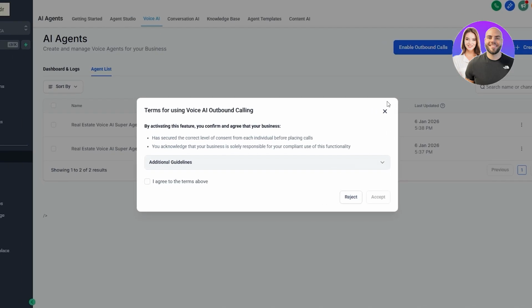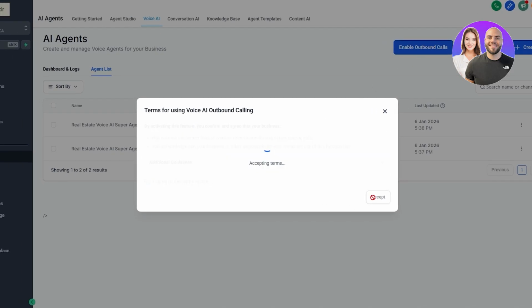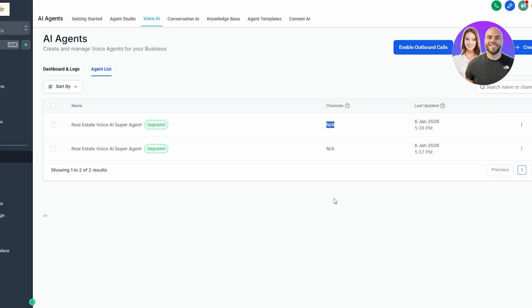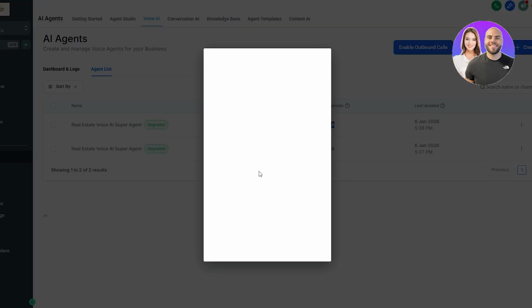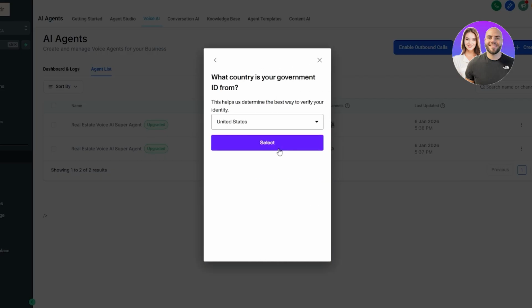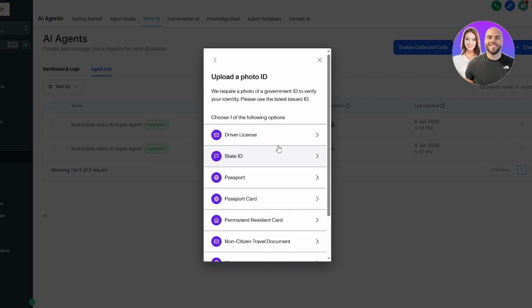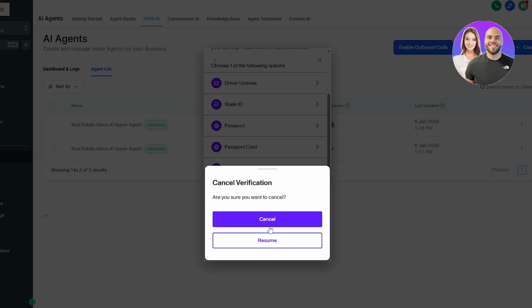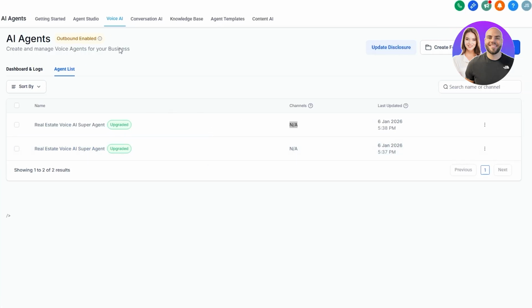So we can go ahead and click on enable outbound calls, agree to the terms and services, accept, and we can go ahead and get started. We do need to begin the verification product and stuff like that, but once you've done this, you should be good to go. I'm going to skip this because I don't want to add this quite a lot. But once it's done, you can go ahead and add it to your channels, and here you can see the phone numbers and number pools that are assigned to the channels.